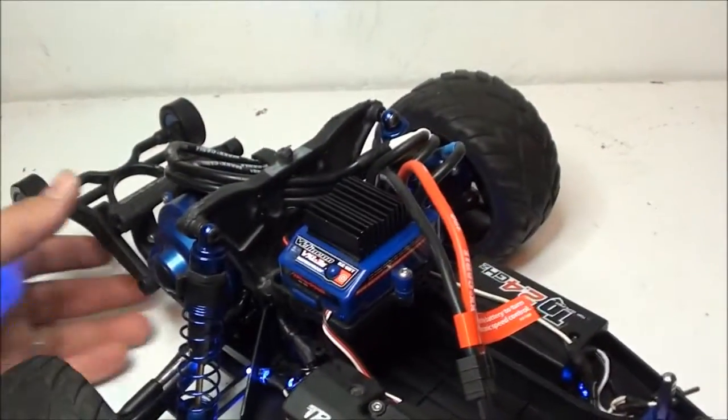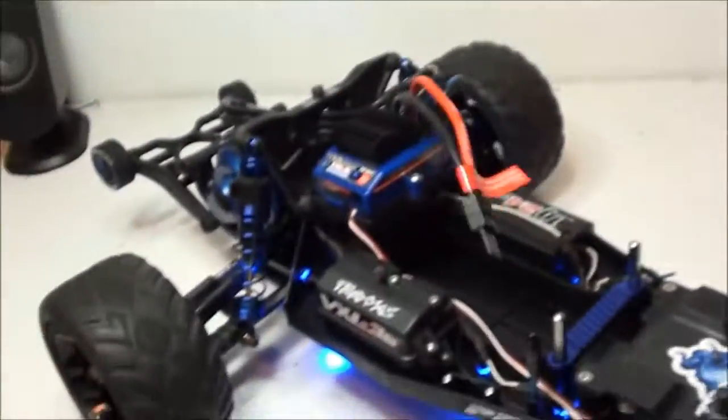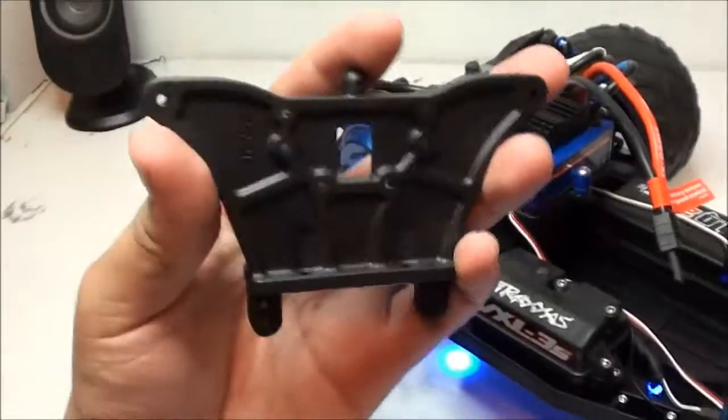The second thing I'm going to be taking care of is the rear shock tower by RPM. Well, as you can see, it's been taking a beating. So I'm going to replace it with a new one.